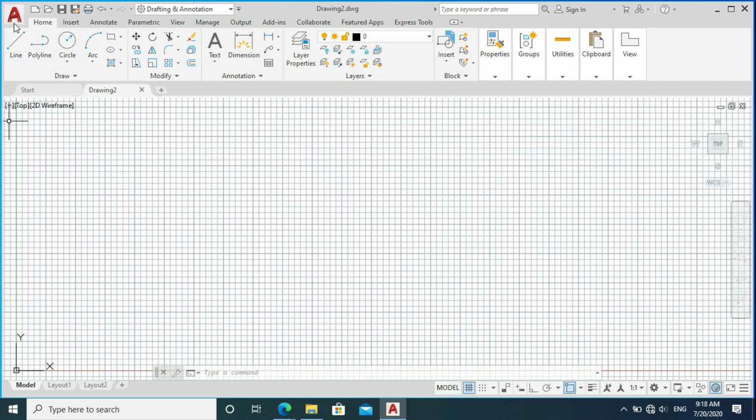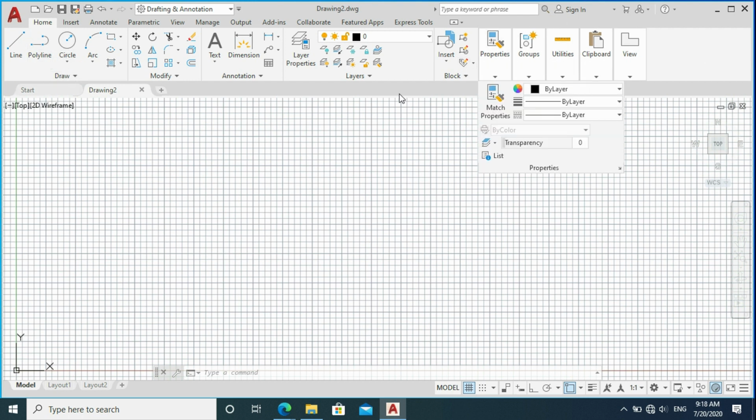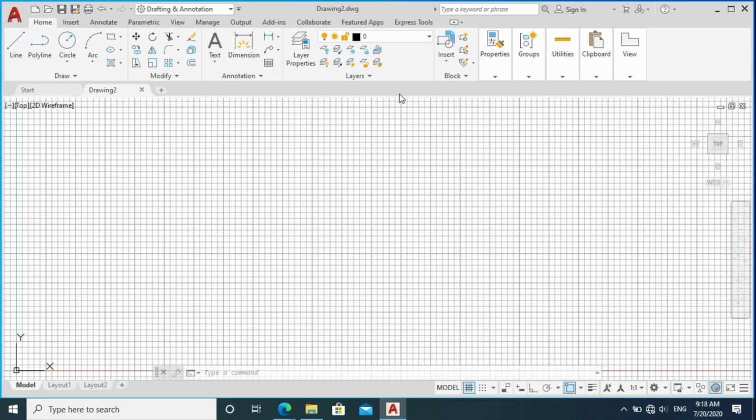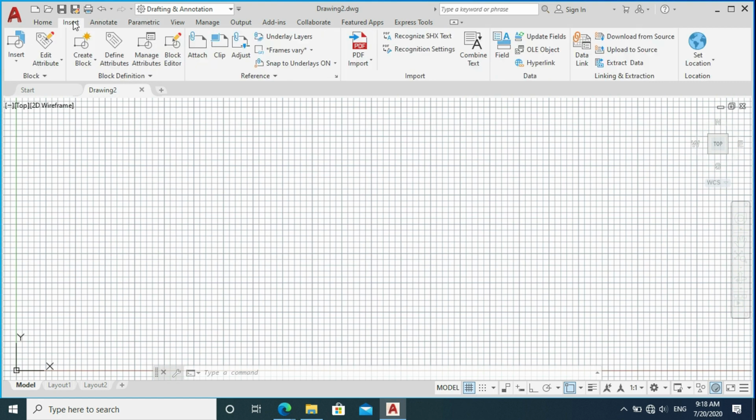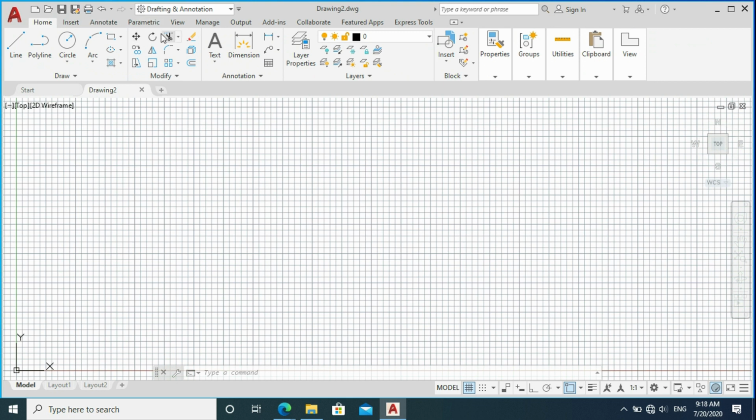Let's go to ribbon. This is the ribbon, as I have shown you. Ribbon consists of tabs: home tabs, insert, annotate. You can simply switch from one tab to another tab by clicking on that, and every tab consists of a few panels.